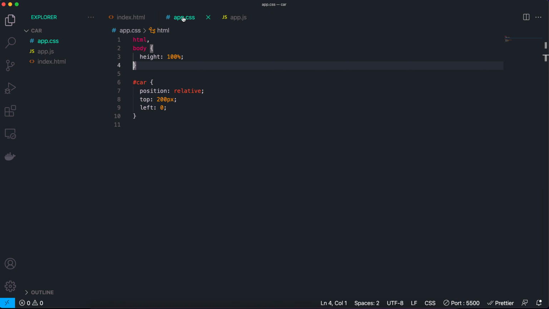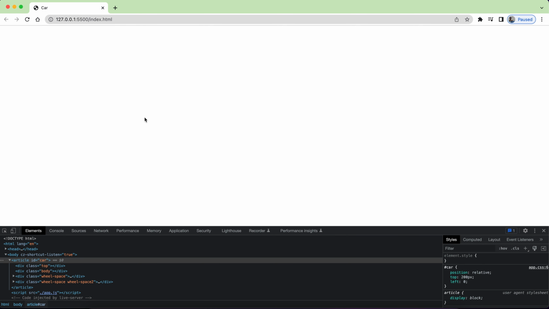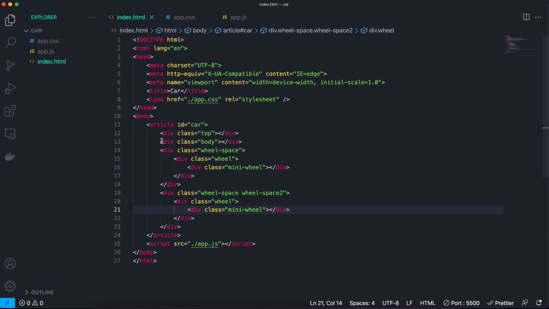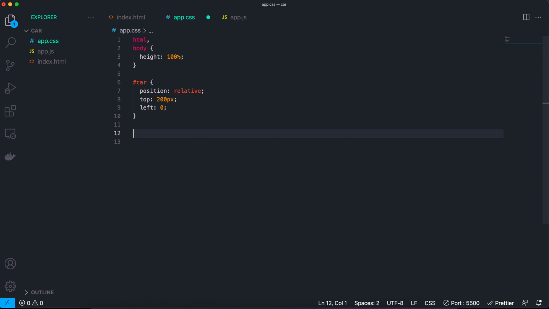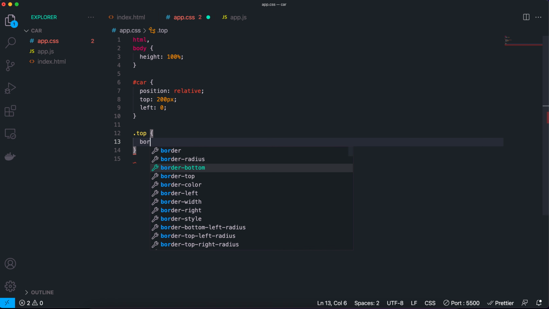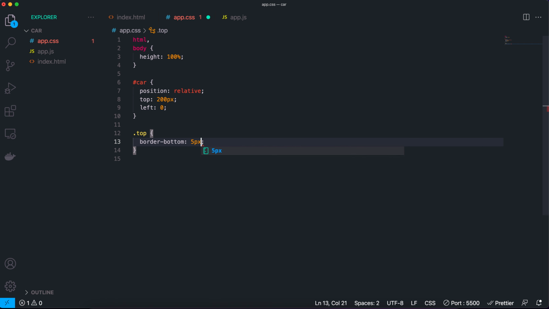We're going to define our CSS properties now. First we are going to define the top portion of the car. We are going to use some border properties to make it a triangular shape. Top: border bottom 50 pixel solid, and I'm going to have my car as royal blue color.